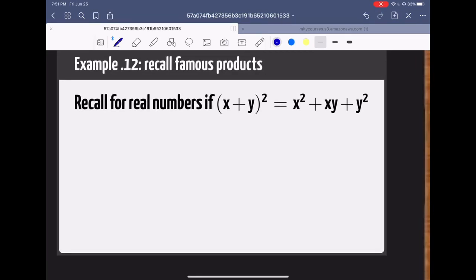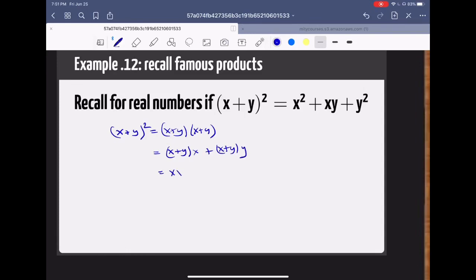You did this in high school where you FOIL this. The way you actually did it was something like this. I'll go through the steps for this. If you have (x + y) squared, well, that would be (x + y) times (x + y), right? And you could take this whole quantity and distribute it to the x and distribute it to the y. So that could become (x + y) times x plus (x + y) times y using the distributive law.